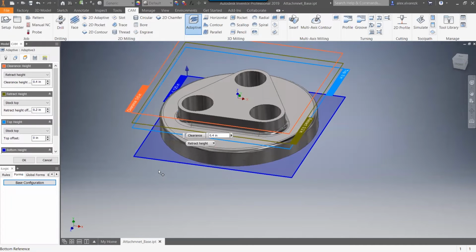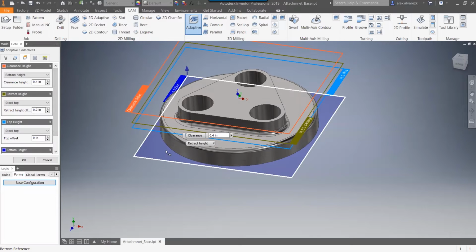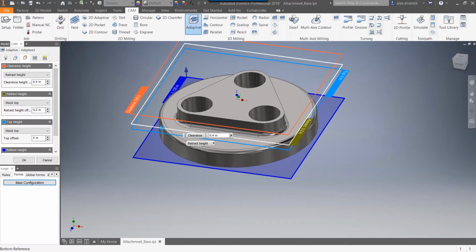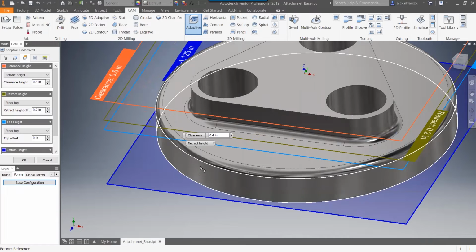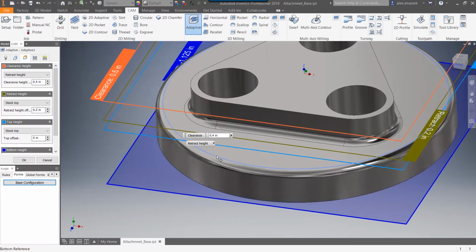The 2 biggest ways to contain toolpaths is going to be with geometry, some sort of boundary, or by heights. So in this case, if I didn't contain the height, it would try to machine past this fillet, maybe try to machine the entire part here. So I do want to limit that to be up to the face.